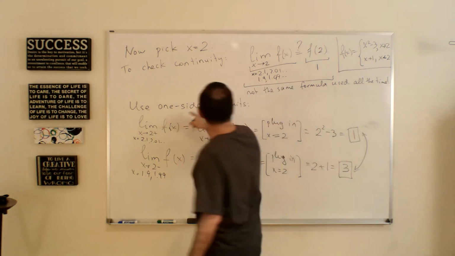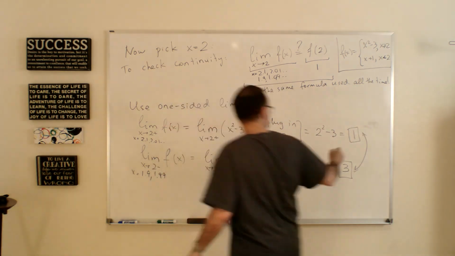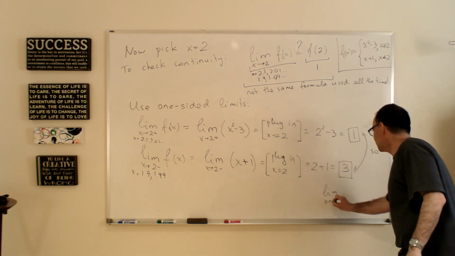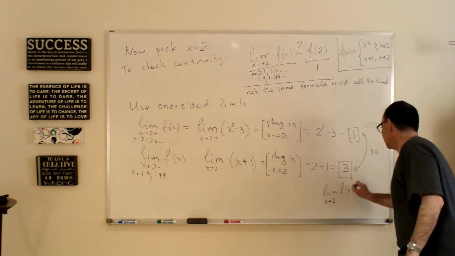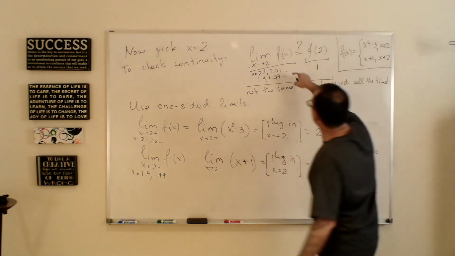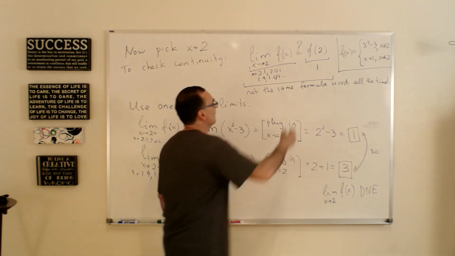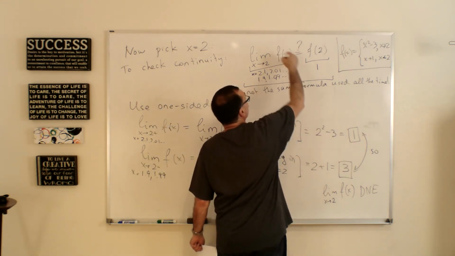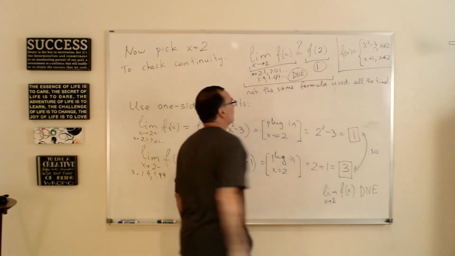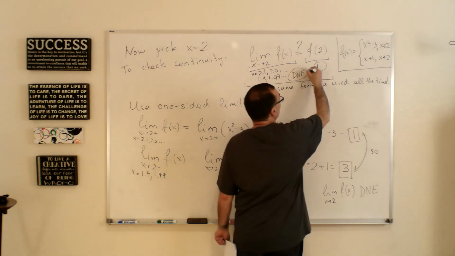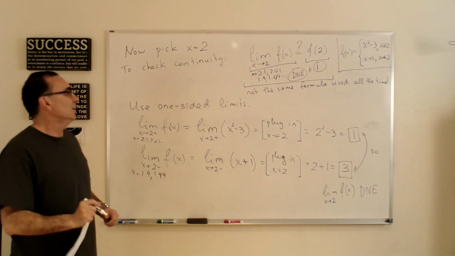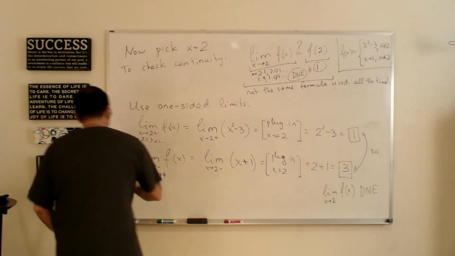therefore the two-sided limit does not exist, which means we found this limit, and the answer is DNE. The right hand side we found before, and the answer is 1. Of course, DNE is not the same as 1. So left hand side is not equal to right hand side, and so the function is discontinuous.